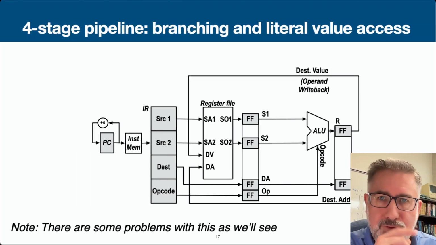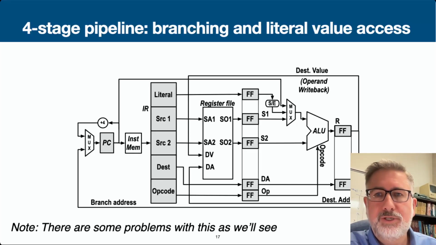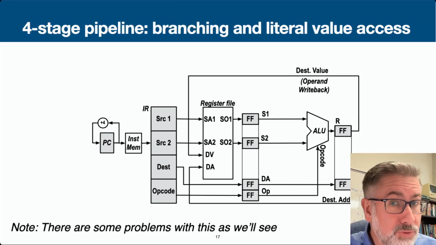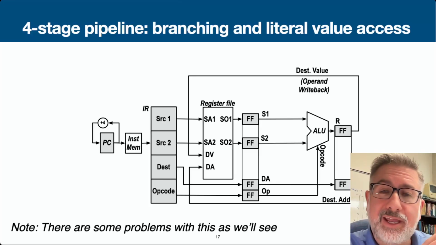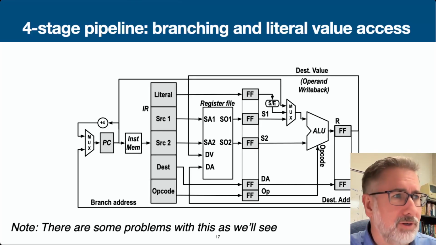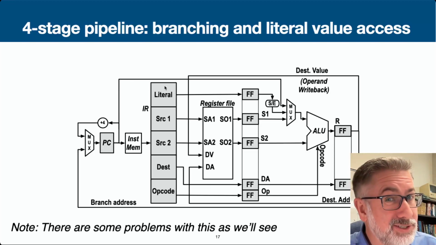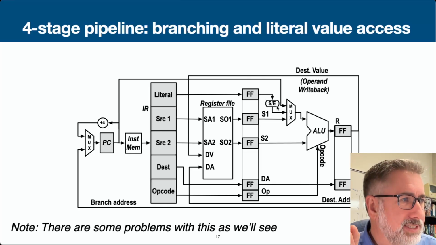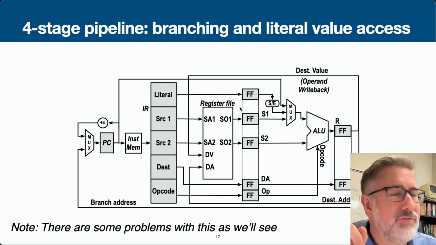Here's the old one, and here's the new one. So we're going to add some logic that allows us to choose between a register and a literal value, but we have to carry that literal value along, right? That's here. The literal value, which again is part of the instruction register still, that gets carried through, and then we can sign extend it and put it as an option for the ALU. We've added another thing here.